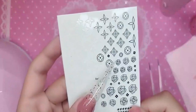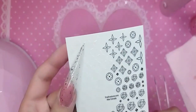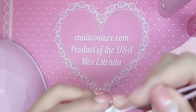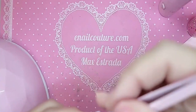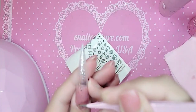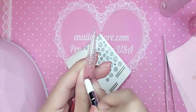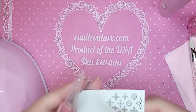Next, what we're going to do is take the sticker you want and then place it on the nail. Easy as that. I'm going to be using both the black and the white. Let's start with the black one first. We're going to use our tweezers to peel them off. That way we can place the fantasy on the phalange right there, and then use our silicone tool. This comes in a 5-piece set, and press firmly so that we don't have any bubbles.